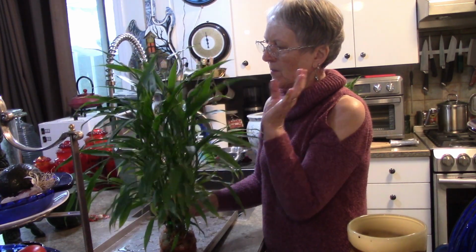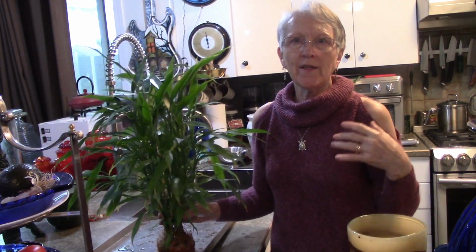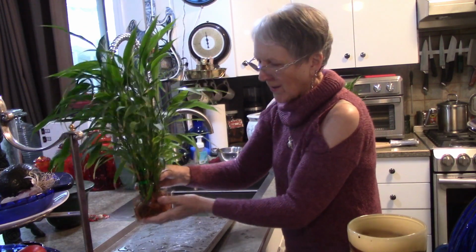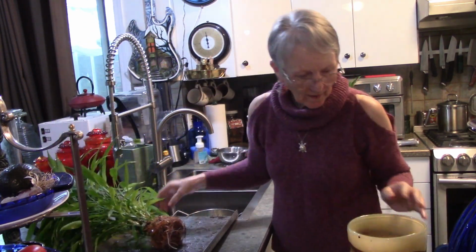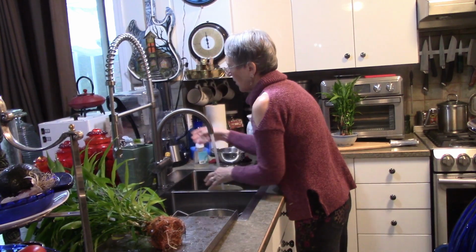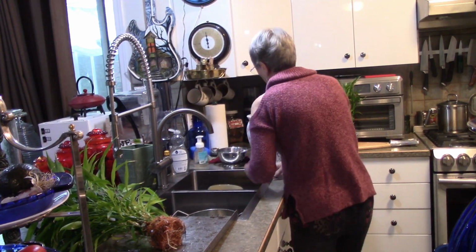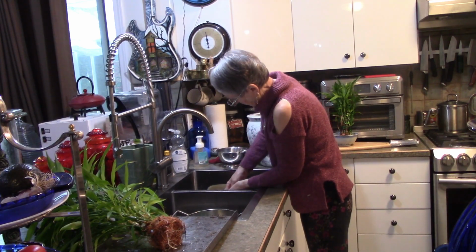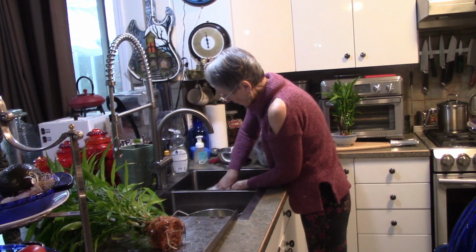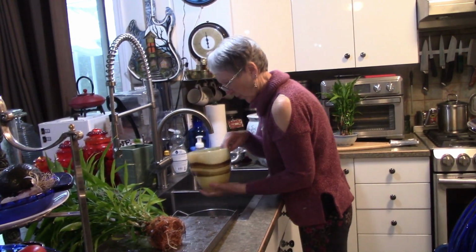What I do is when I mist my orchids in the morning, I always mist my house plants because our air is dry, especially in the winter with the furnace on, but then in the summer you've got the dry too, the same old story. So I'm going to just clean this pot a little bit because there is a dirty water line on it. So I'll use a little soap and my scrubby thing. We'll give it a good clean before we put the other one in. When I do it, I try to get it nice and clean. And then I'll just, whoops, dump some of that soapy water there.